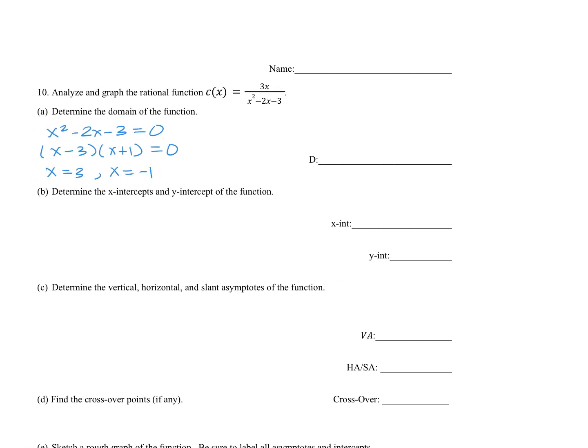So I like to draw a number line and stick them on there. Stick on the negative 1, stick on the 3, and again, use some kind of symbol to represent that they are bad. I'll use red X's. So my domain is going to be left of negative 1, in between negative 1 and 3, or right of 3. In interval notation, that is negative infinity to negative 1, union negative 1 to 3, union 3 to infinity.